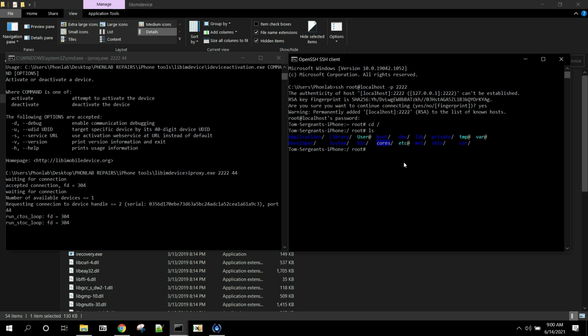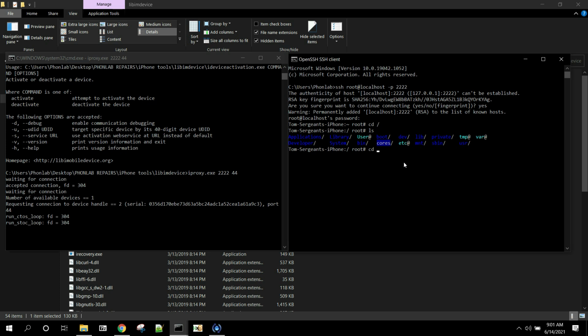I will put these commands directly below this video so you guys can mess with it and try to get a shell into your device after you use CheckM8. Also, I'll give you the root user, I'll give you the other commands, and I'll give you the password because, like I said, by default it's Alpine. So that's just so you guys are aware of that. It's really, really sweet. So let's just kind of screw around in here.